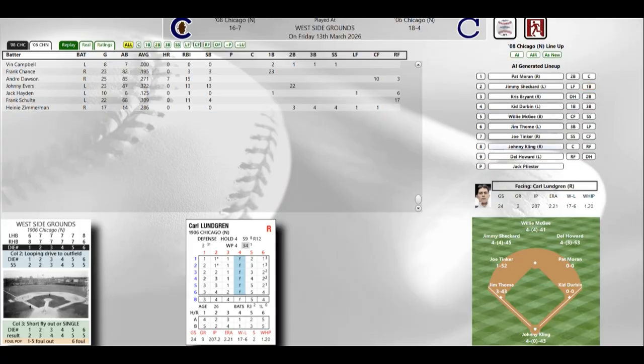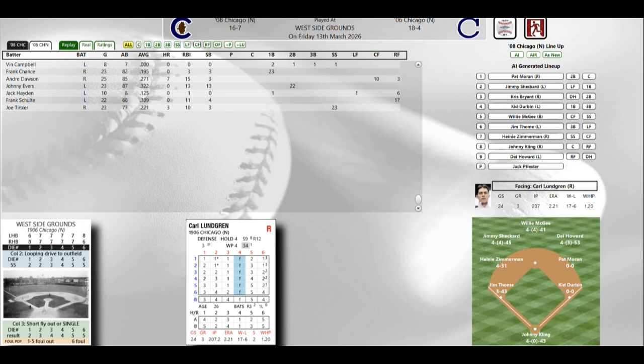Willie McGee told me Tinker has to be taken out, and that will be Heine Zimmerman. He says he'll play shortstop. So, and they also might, they want to put, I think you put Dawson in the game somehow. No, but Dawson's been struggling. But the problem, they keep Howard. I think they're going to put Howard in.